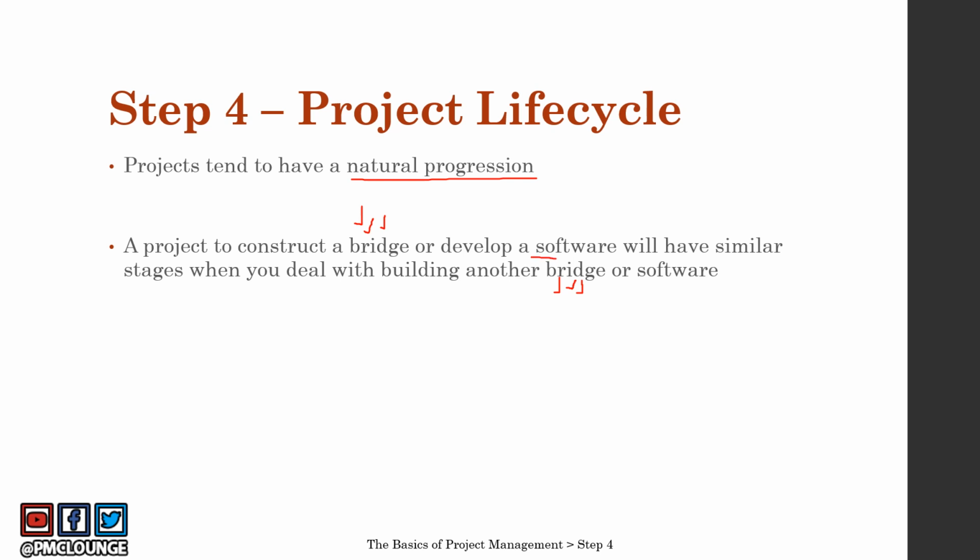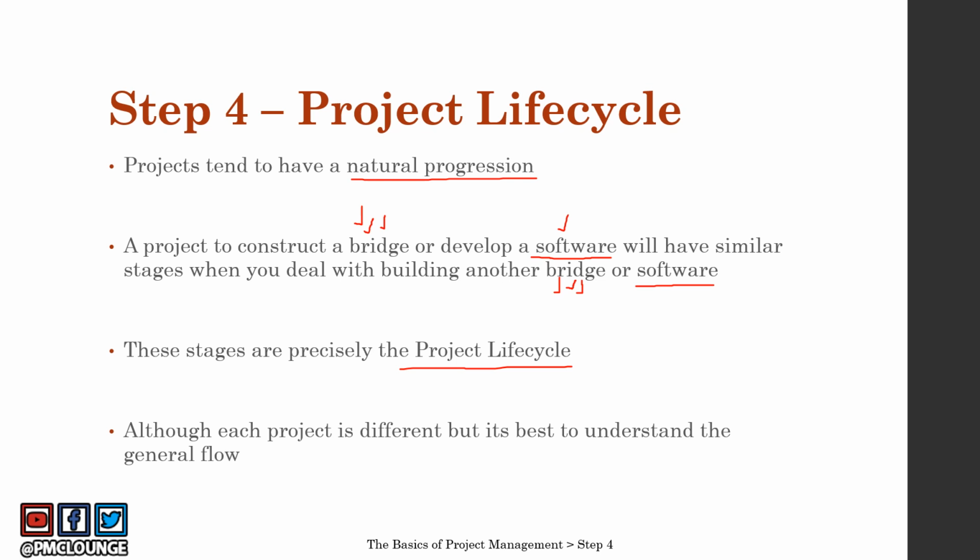This holds true for developing software as well. Whatever stages that your project went through the first time you developed a software is most likely the same stages that you are going to go through the second time you develop a software. So these stages are precisely the project life cycle. Although each project is different, like building a bridge and developing a software are two tremendously different projects, it is important to understand the general flow of the project. And let's take a look at that general flow in the next slide.